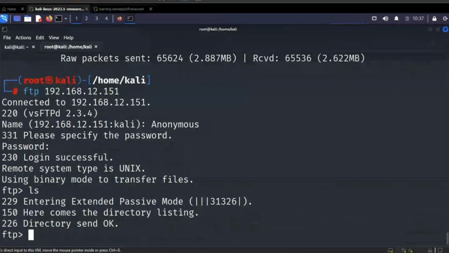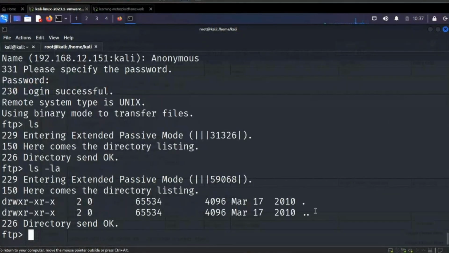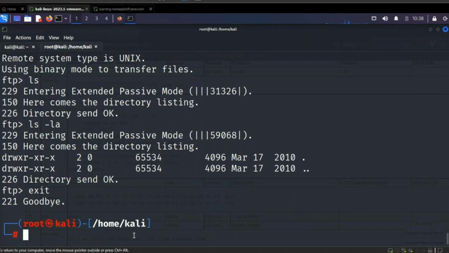It just says here comes the directory listing, Send OK and done. No data, no information, nothing. It's not showing any directories. You can connect, but you don't have privileges to see anything or do anything. Now we are not able to find any information here, so let's exit from here.